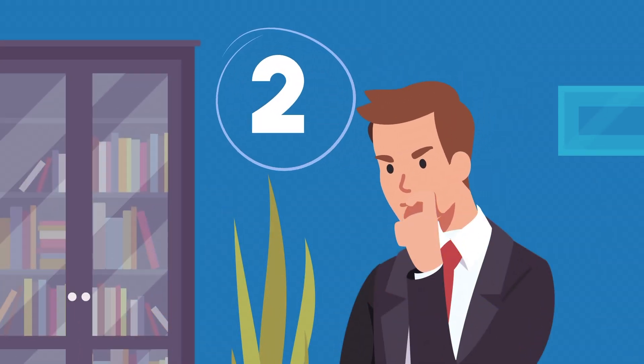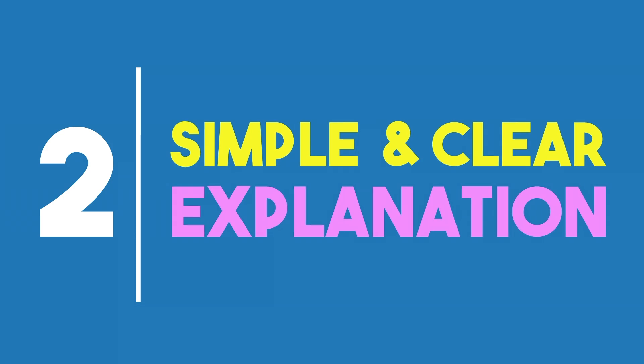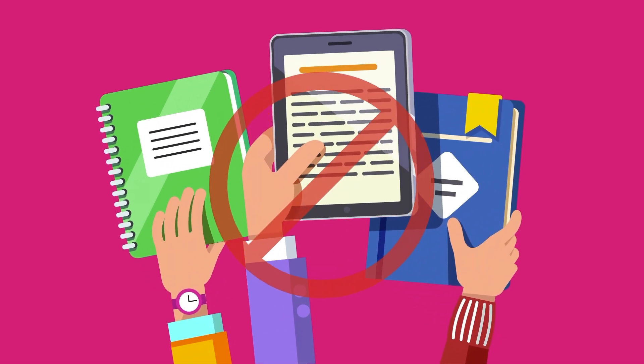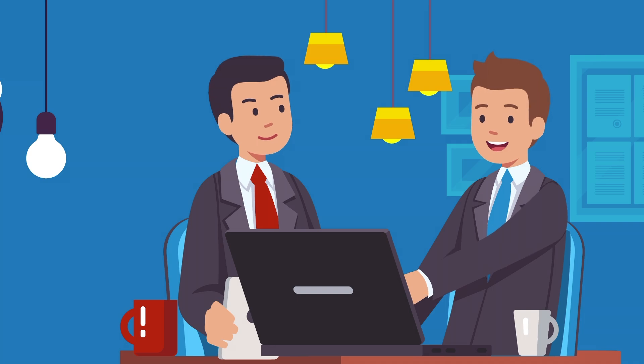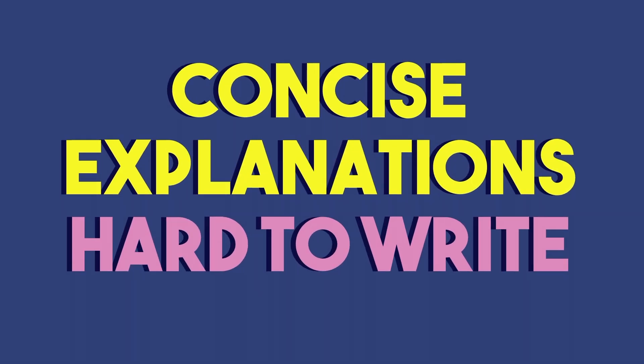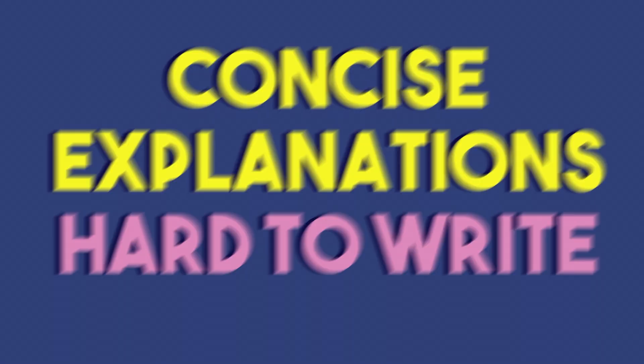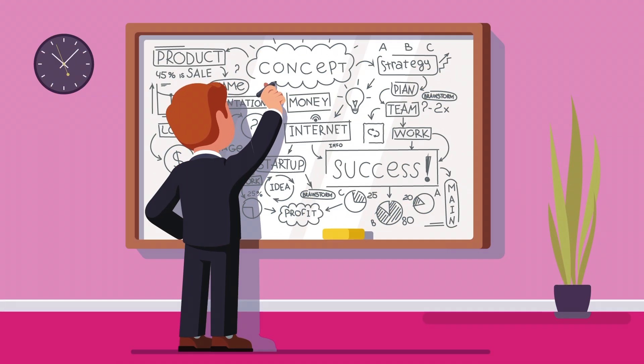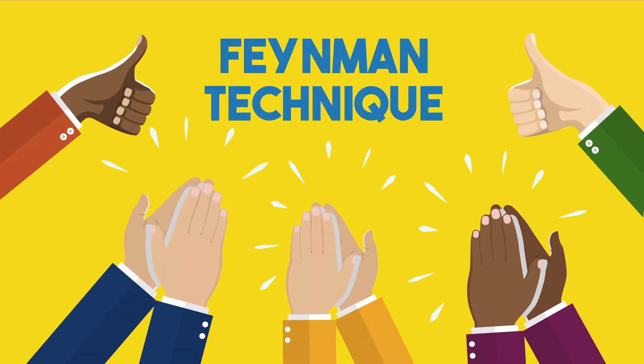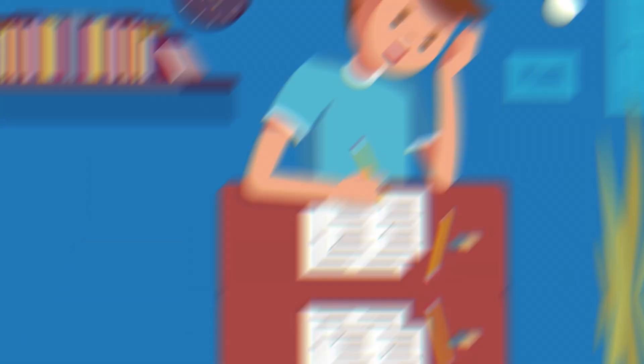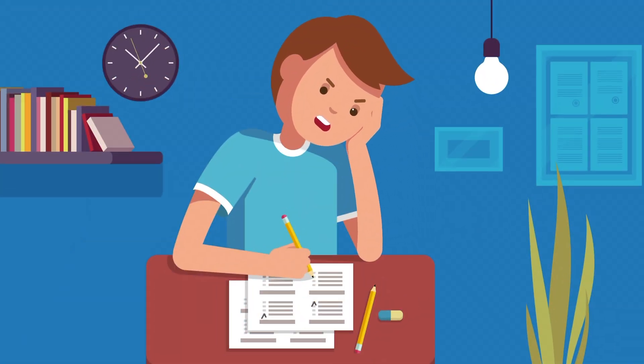Step 2 is where most people realize just how little they understand. In step 2, you're going to write a simple and clear explanation of your subject. Don't use fancy terminology, and do the best you can with the knowledge you currently have. If you haven't realized it already, concise explanations are hard to write. It takes time and a deep understanding to explain your subject with one simple definition. That's why the Feynman technique is so successful. Unless you understand the subject completely, you'll struggle to write a successful explanation.